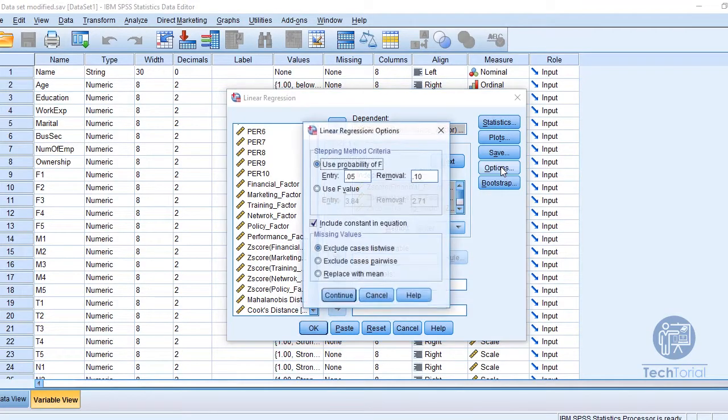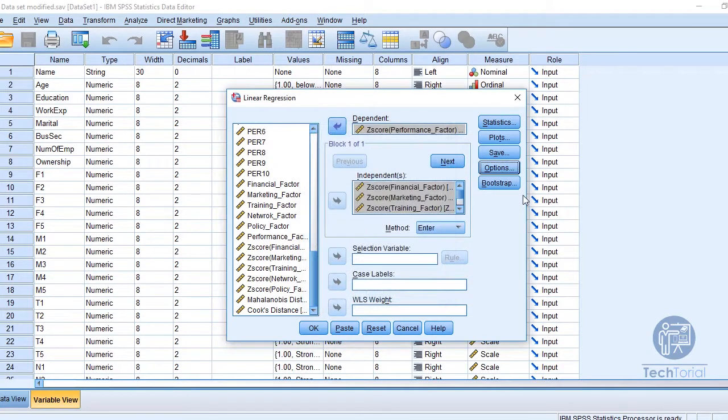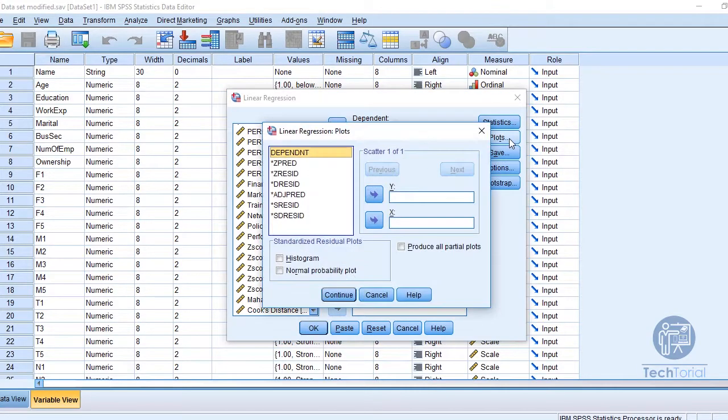In the options button, in the missing values, the exclude cases pairwise must be ticked. In the plot section, ZRESID should be in the Y box and ZPRED in the X box.